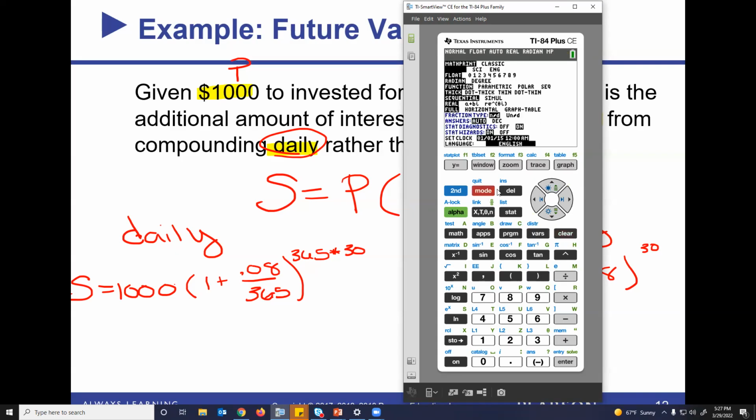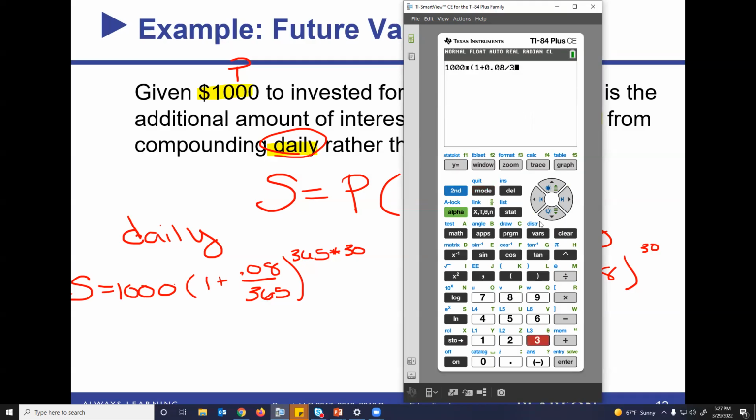Again, those of y'all that have a TI-83, okay, so your calculator is going to look like this, and the calculator screen is going to look a little bit different. So this is why, for those that have a TI-84 Plus with that ability to make the nice pretty fractions and stuff, take advantage of it. For those that don't, you're not going to have this ability to hit the pop-up screen and do this. That's just not an option for you. So this is why I put my calculator in what we call classic mode here.